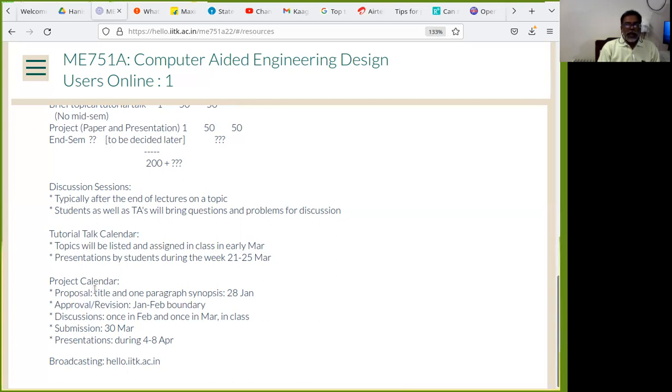You will pick up CAD related journals and figure out what would be a good little research problem which you can handle. You do not pick up something very ambitious because this should take limited time from you during the semester. It's not a full period.